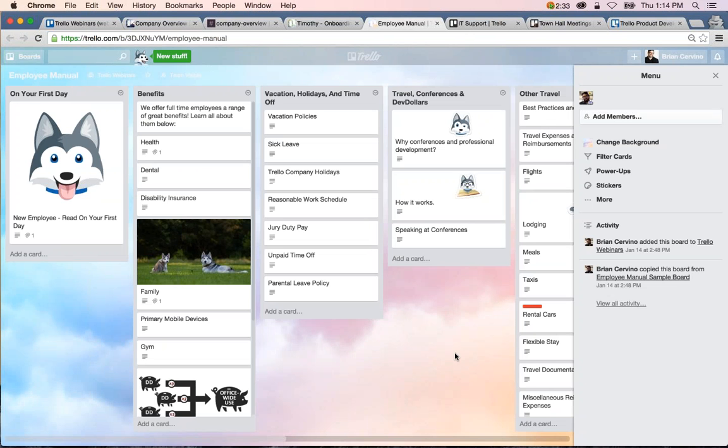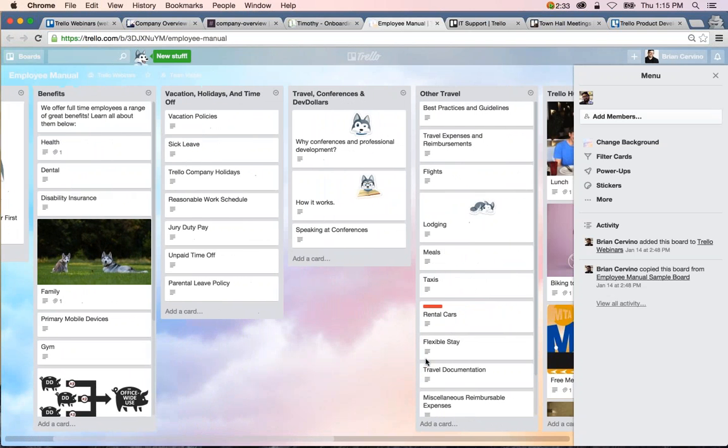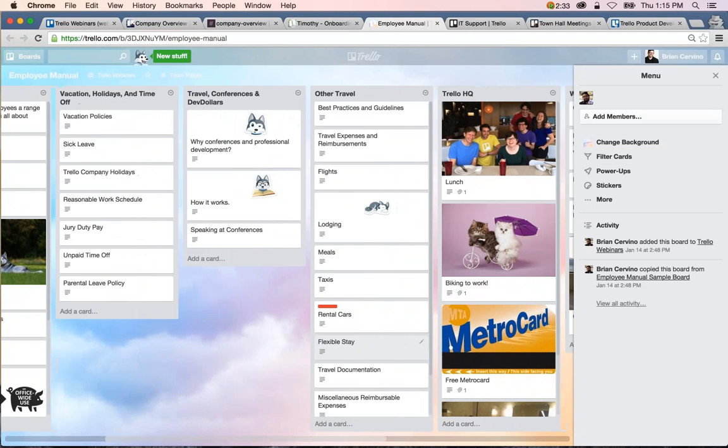So the employee manual board. Creating an employee manual on a Trello board is a simple, visual, easy to update, easy to search, and accessible from anywhere resource. And so really this is not just valuable for new hires, but for anyone that works at your company, because it's a repository of all important company policies, forms, and documents. And lists can be broken down into whatever makes sense for your company, such as benefits, policies, perks, and cards can easily be arranged to draw attention to more important topics.